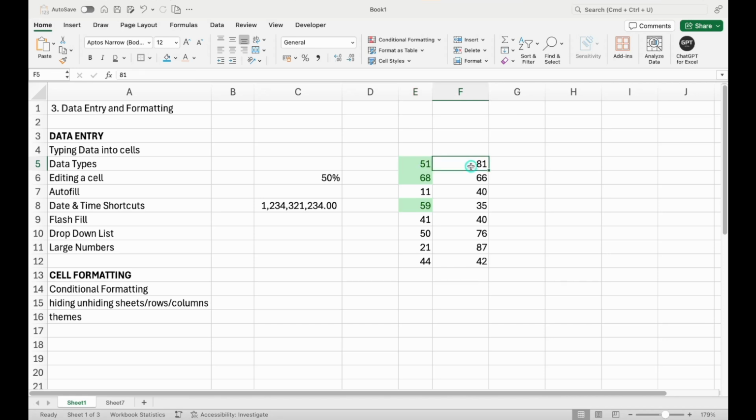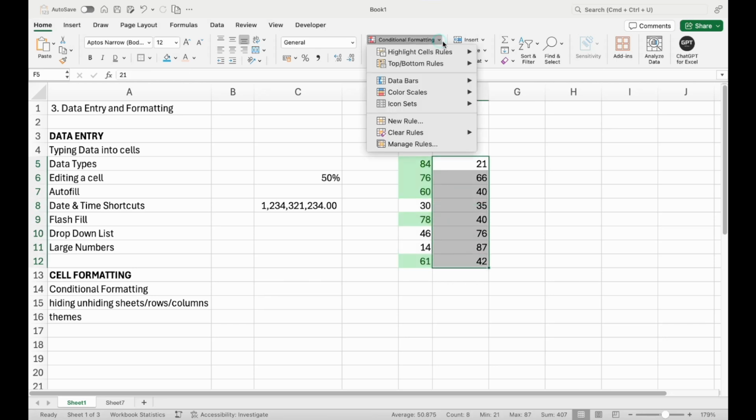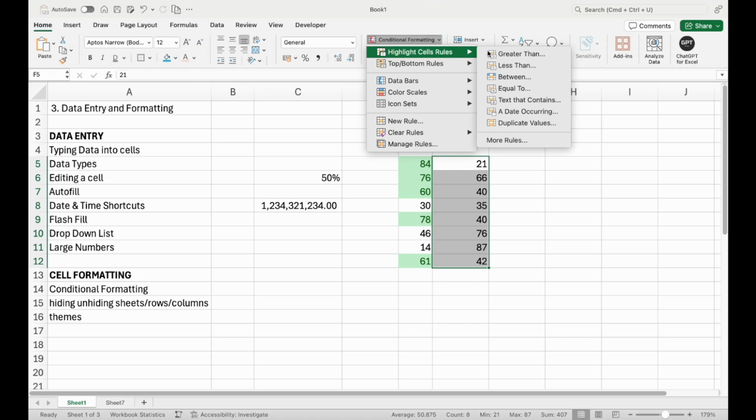If you look closely, the conditional formatting also changes accordingly. So let's choose this again. Because you already know how to do greater than, every other option will be along similar lines.